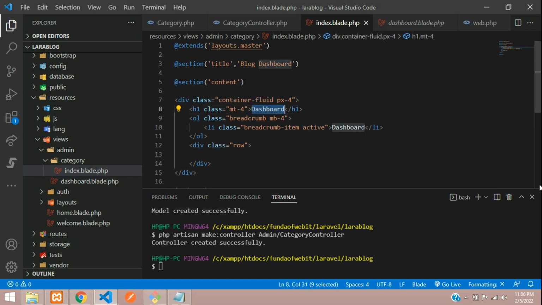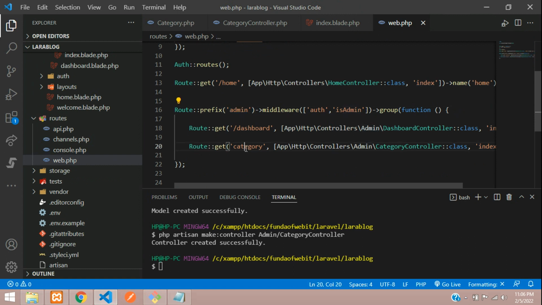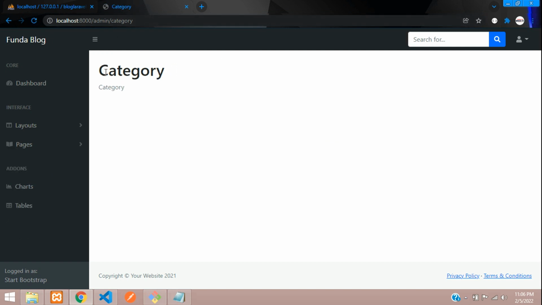Perfect. So you can mention this as category. Now let's change the title as category. So now guys, let's see the output for it. So you can just move to admin / category. Let's go admin / category. Okay, so let's see. Perfect. So we are getting this output.